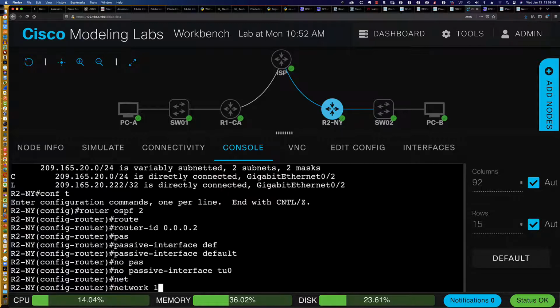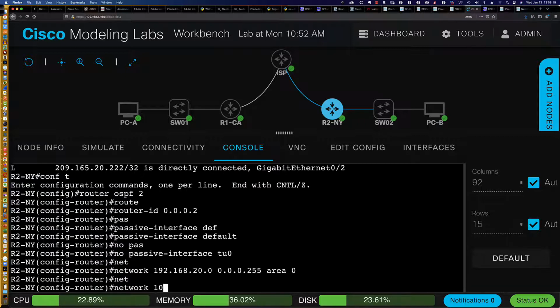Then my network statement, 192.168.20.0. So we'll take care of the LAN segment network first, and then we'll pull in 10.0.0.2 with quad zeros to lock it down exactly to that IP. Area 0. Now, we'll take a look at PCB. Can PCB ping?